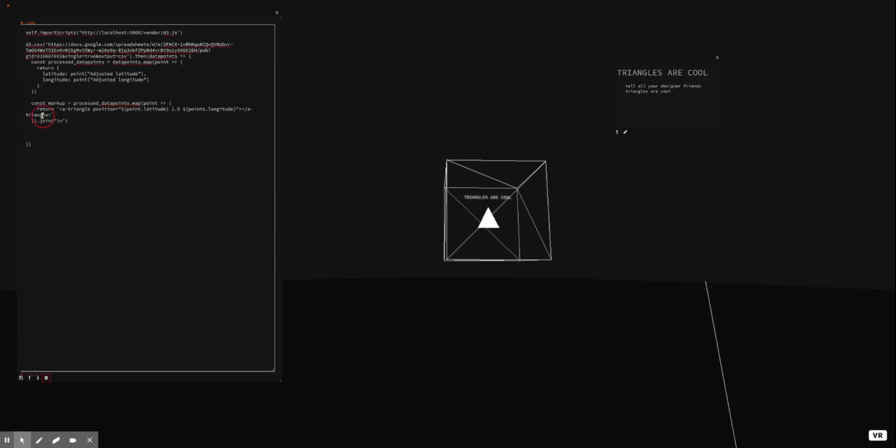So I can tell you is when we create these triangles, we aren't going to be able to see them because latitude and longitude are pretty big numbers. I mean, they're hundreds, right? They're in the hundreds. And so we want them more in the tens. And so we're going to divide them by 10. And so that's how we're going to start by processing our data points. So Control S to save your work.